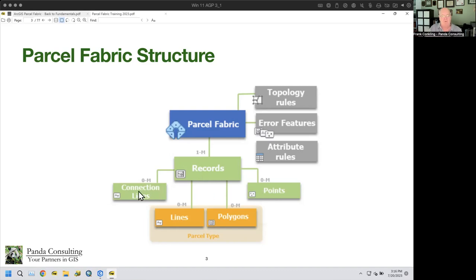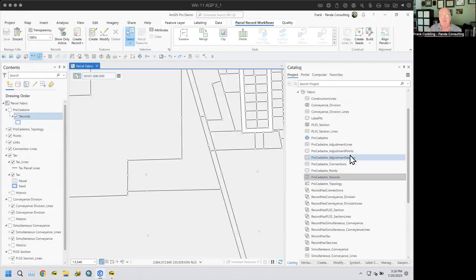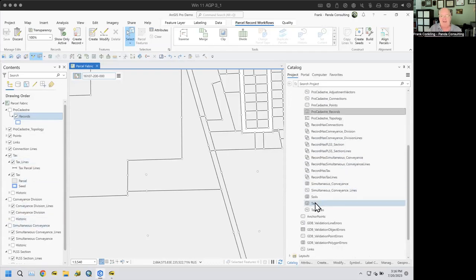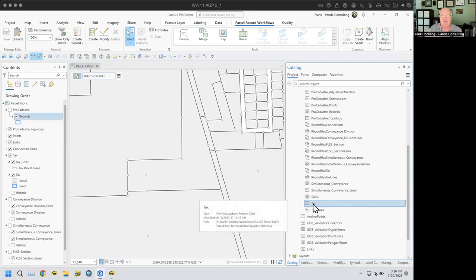So records, points, lines, and then each parcel type has its own set of lines and polygons on here. So what does that mean? That means, for example, let's look down here at tax parcels. I have a tax parcel polygon and I have a tax line feature class. Those are both standard types of feature classes in here.